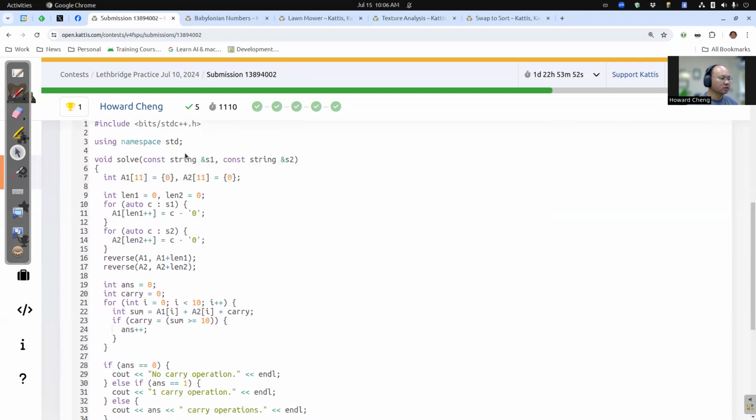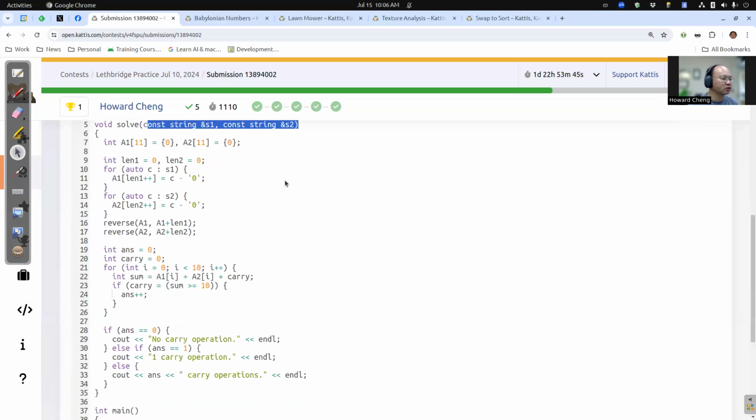All right, so you give me two strings that are the numbers. I'm using strings to represent the numbers. I'm going to convert them to digits. So the way I do it is by using a loop that goes through every single character in a string. I increment the length to remember how many more characters I have, and I convert the characters to a number, to the value, by subtracting the ASCII value of digit 0.